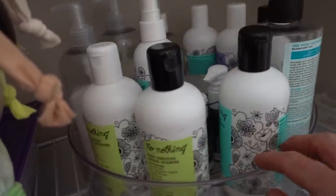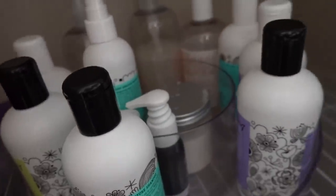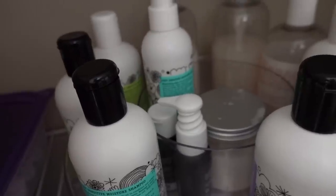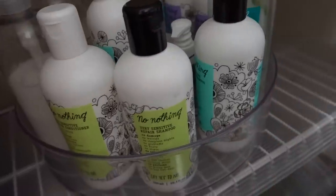As for storage, I keep all of these products in my linen closet in the bathroom on a lazy susan I got at Bed Bath and Beyond — highly recommend it. It has a center console and is great for organizing your shampoos and conditioners. Bear in mind I like to try a lot of things so I have products to review for you guys, so this represents what I've really been loving throughout 2020.